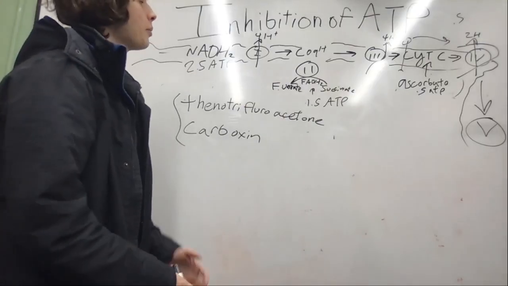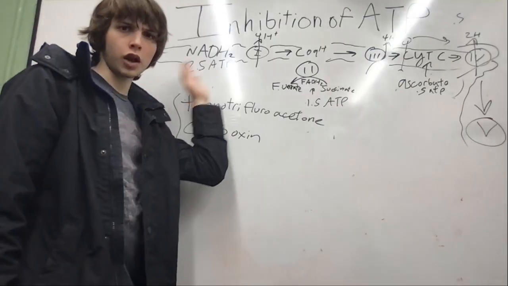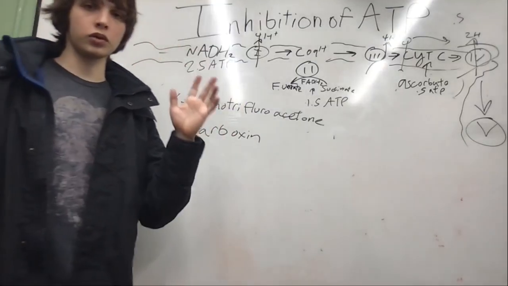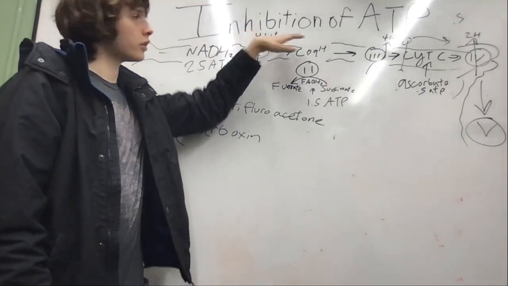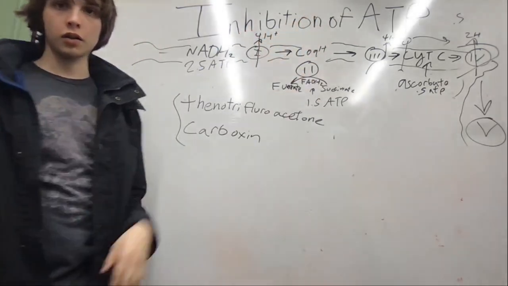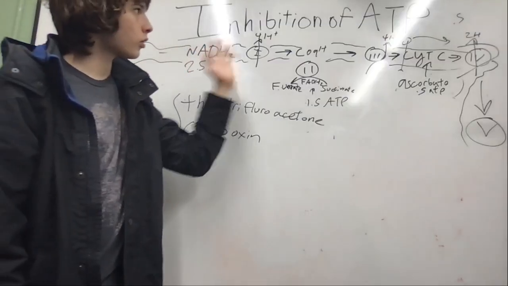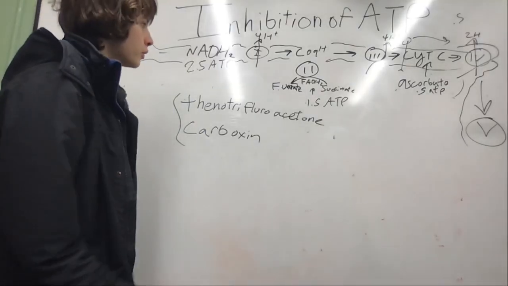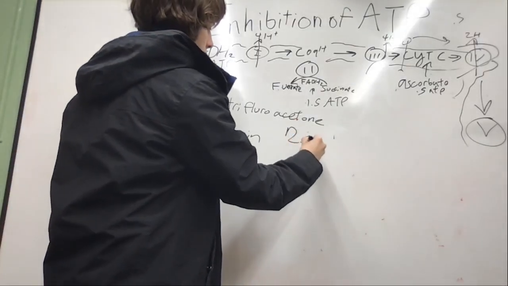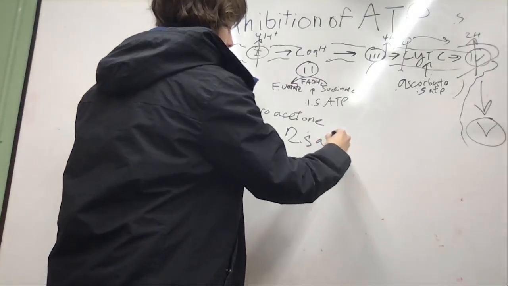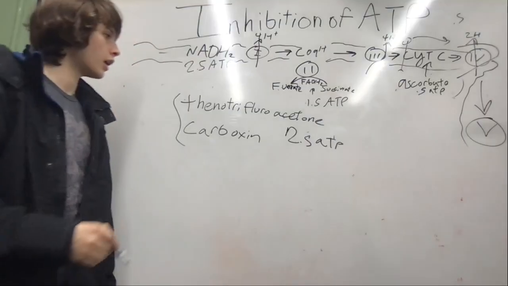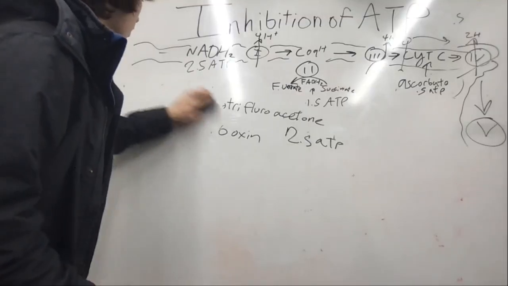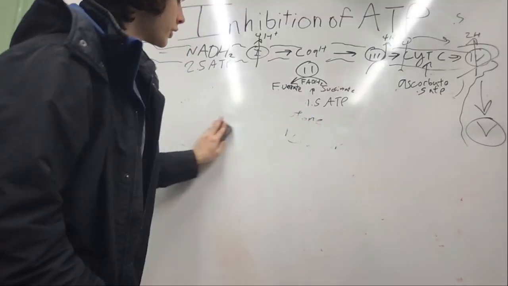But if we inhibit complex 2, we still have NADH. We can go through complex 1, complex 3, and complex 4. As we remember, complex 2 does not actually donate any protons to the intermembrane space, right? We're still going to have 4, 4, and 2, and it's still going to give us 2.5 ATP units. So yeah, that's complex 2, or succinate to coenzyme Q oxidoreductase inhibitors.